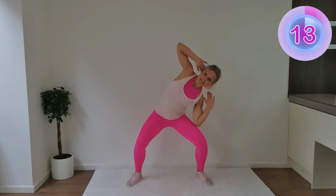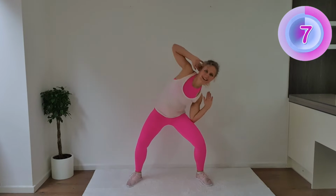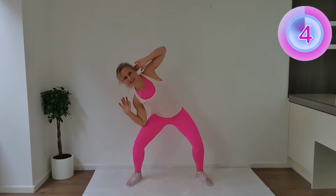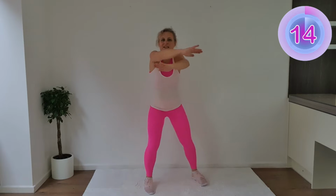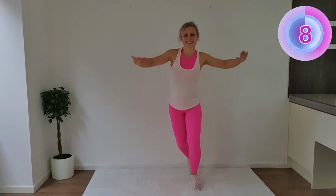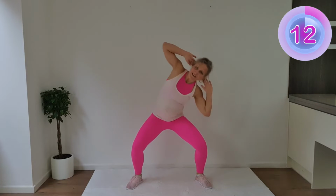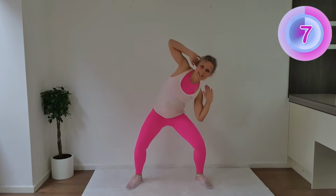Step out wide, lower down, hands behind your ears, side to side bend. Reaching with the elbow to your thigh. Transition, cross behind, draw your elbows back. Repeat number one. Make sure your tailbone points down to the floor and your chest is open.